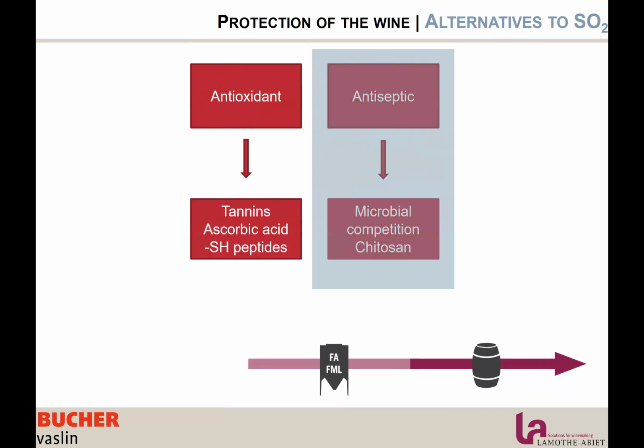for now. Something very important to consider, again, is hygiene, and make sure you are having a good cleaning and sanitation procedure set up in the winery. Then, when we talk about microbial competition during alcoholic fermentation and malolactic fermentation, it is important to know and control the dominant strains. This will help managing contamination and spoilage microbes.